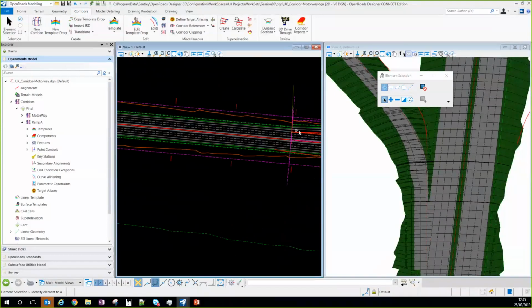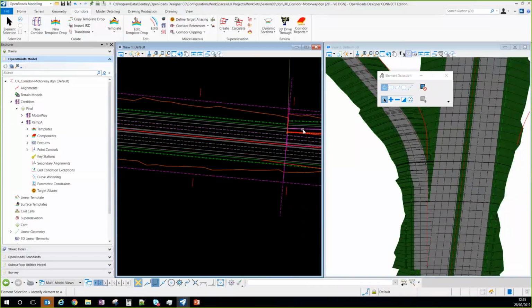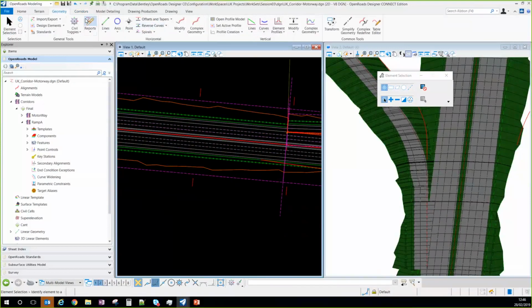Now, how do we tie in the main line to the slip road with the taper? To do it, I will use a geometry element here. You have different elements for the design of your geometry, but one thing that is really interesting is how you can create offsets of an existing element. You can create a single entire element partially, and you can use a taper. So you can make an offset with a variable width of an element, variable or ratio. We will use the variable one.